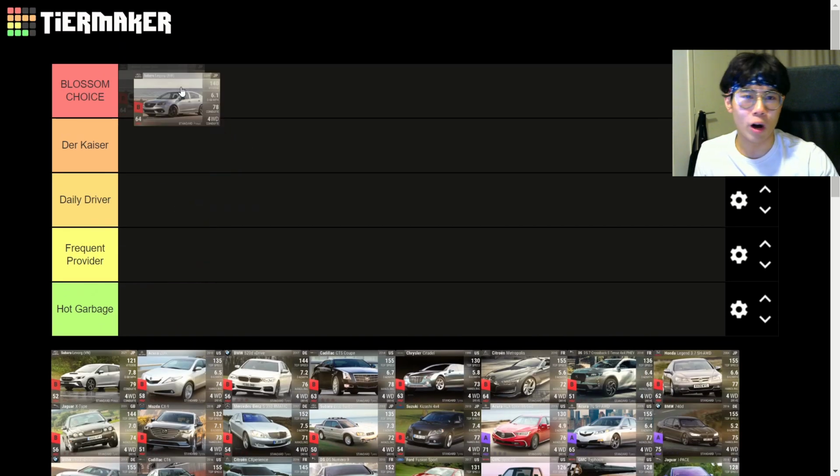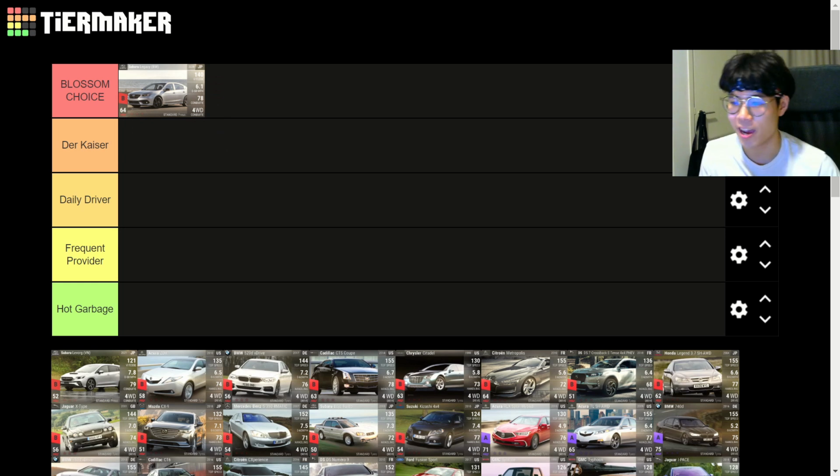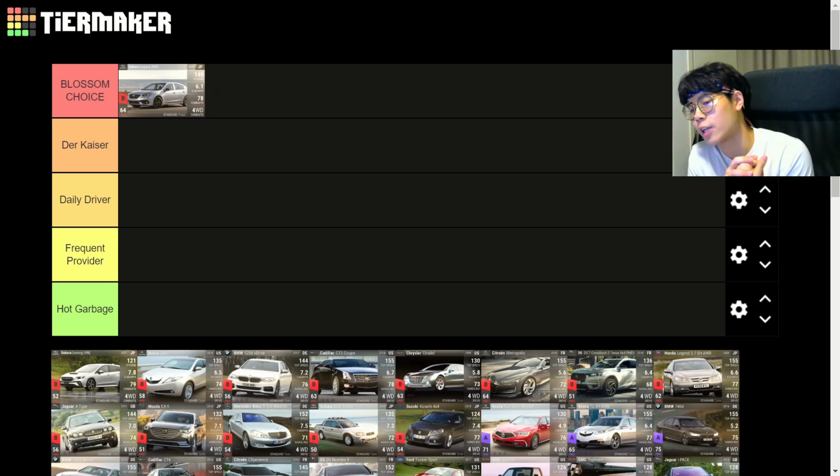Legacy BW, 100% Blossom Choice. This is an epic killer, okay? 1,714 kilograms, which is relatively heavy. But when you look at the years, most of these four-wheel drive standard tire cars are going to be very heavy anyway, so it isn't really too bad of a thing.